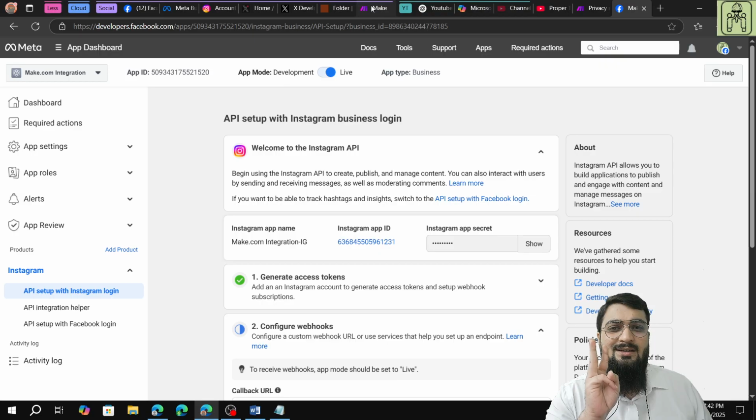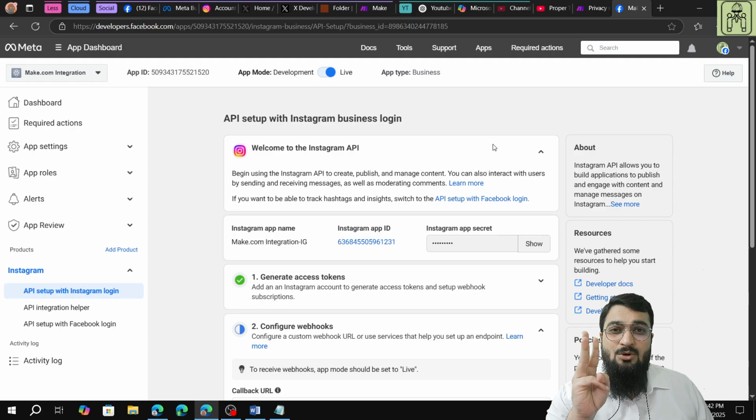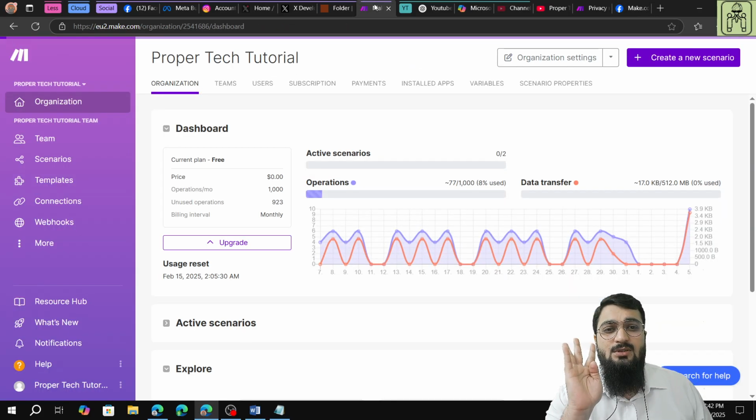Third is to go to developers.facebook.com and create an app, then add a product, enable the product and make it go live. Now comes the fourth step, that is make.com.